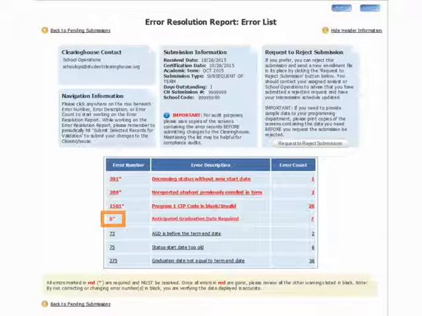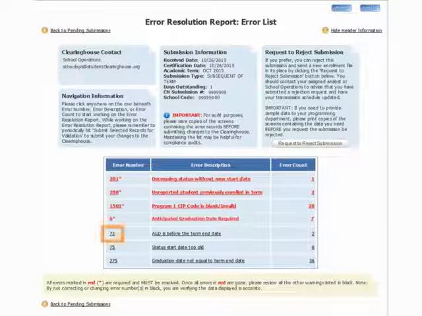Here you may see an error number 6, which occurs when the school fails to provide the AGD on the enrollment file for enrollment status of F, Q, H, L, or A. This error must be corrected in order for the school's enrollment file to be submitted to NSLDS.